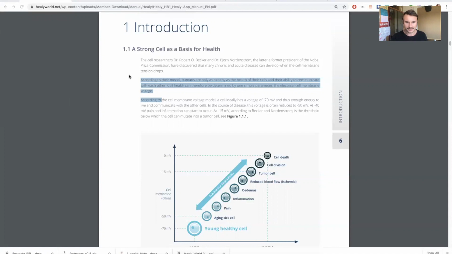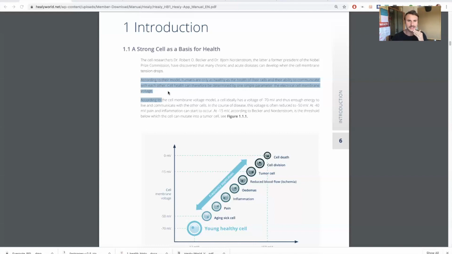Literally the first part is the science. And for anyone at home who wants to know about the science, how it works, if you want to delve deep into the understanding behind it, these two people, Robert Becker and this guy here, Dr. Nordenstrom, were two incredible experts in their time, and Healy and Time Waver, the company, have used their research and understanding to help create a foundation of what Healy and this machine is all about.